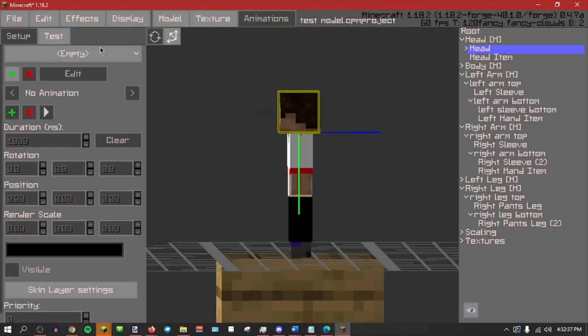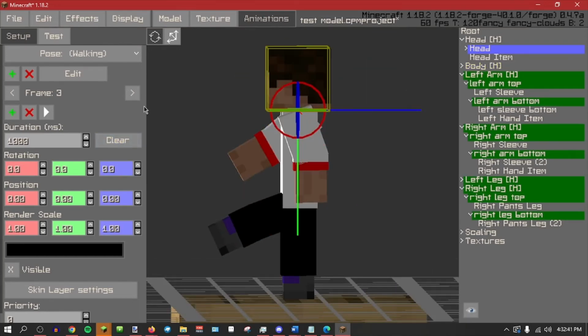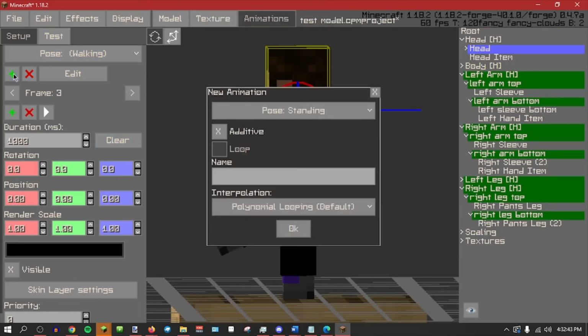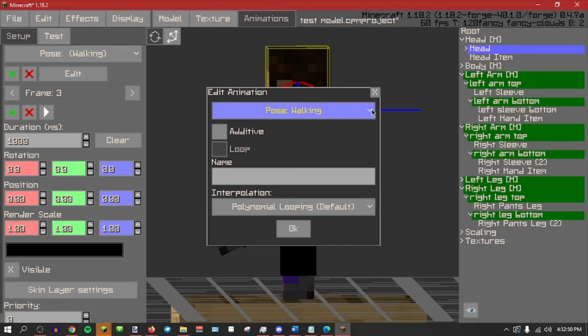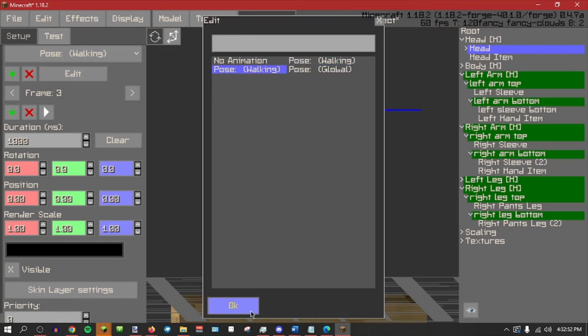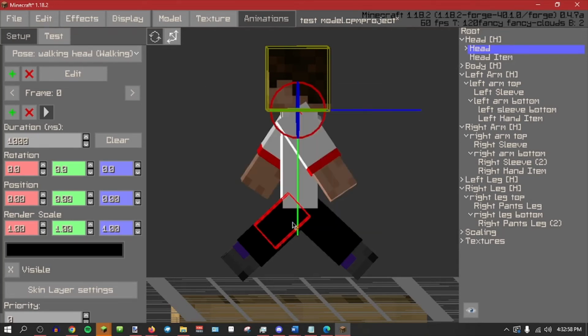So, in order to have the head animation work well, you're going to want to make a second walking animation and make it additive. So the first animation is not additive. I'm going to name the second animation head walking, or walking head. That's additive.